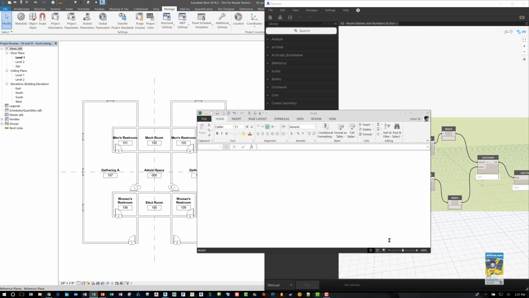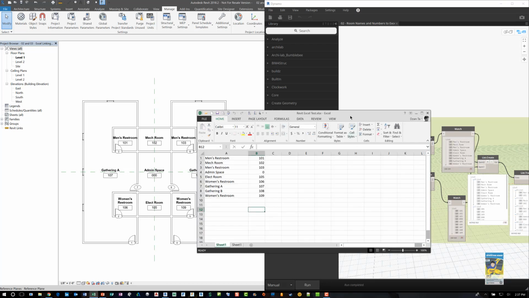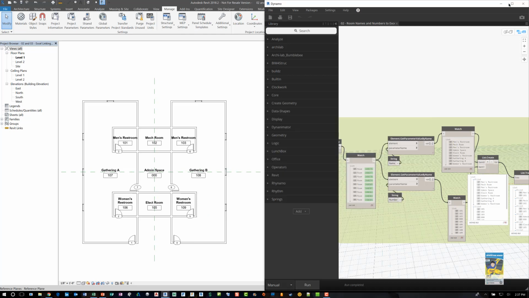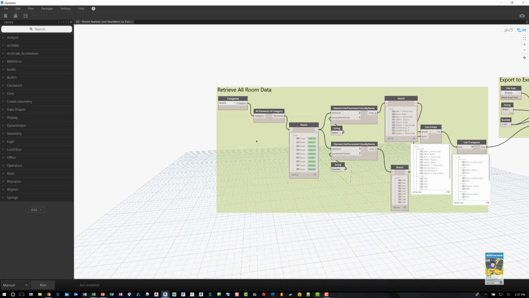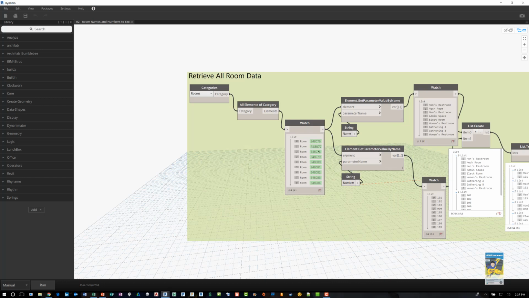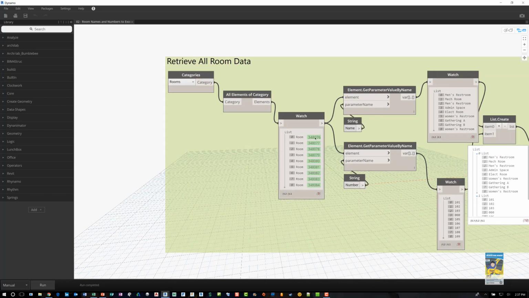If I click run, the script runs, the Excel file is created, and the Excel application opens up and shows you the data. Now if I go back to the Dynamo interface and we take a look at the results, we can see what we're getting. The watch node basically shows me all the rooms that it found and these Revit ID numbers for those objects.